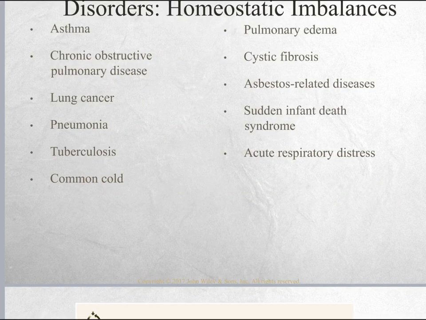Brings us to our last slide of disorders. So we look at different types of respiratory disorders that disrupt homeostatic balances and brings us into homeostatic imbalances. The first being asthma. So we should be pretty familiar with that. This is a condition that causes inflammation of the bronchi, that bronchial tree, that makes breathing very difficult, labored. We have chronic obstructive pulmonary disease, or COPD, again, something that is obstructing the pulmonary pathway.